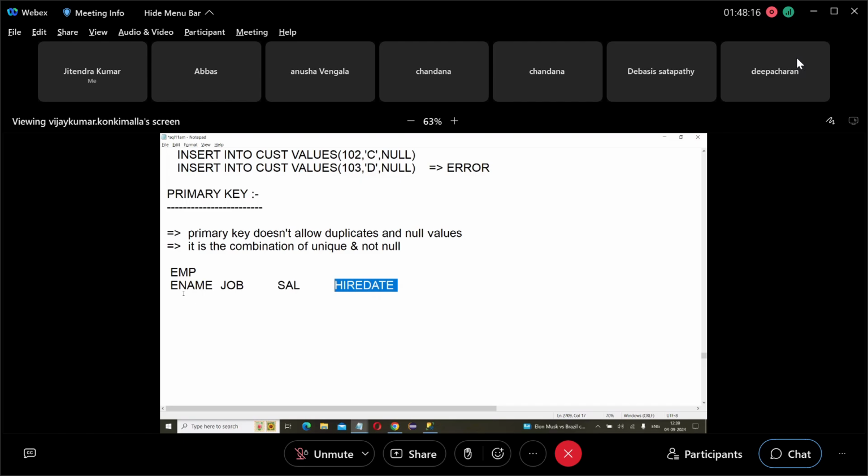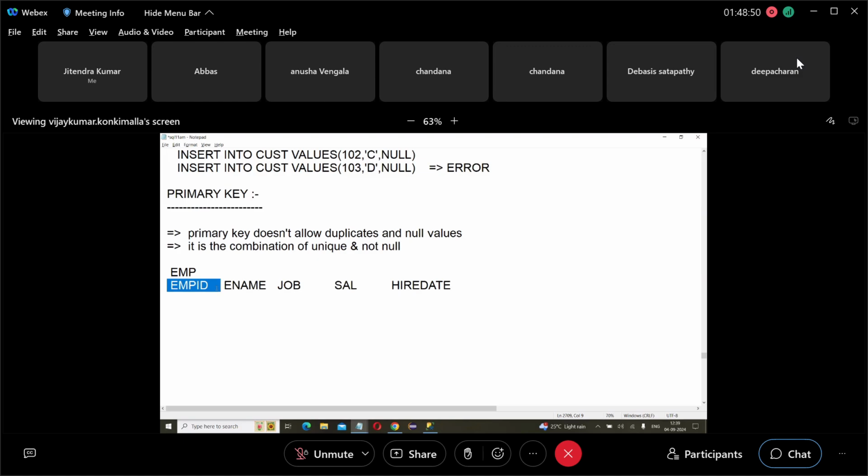That is the reason every organization introduced one thing called employee ID, to uniquely identify the employees. They can't uniquely identify by name, job, salary, or hire date, so they introduced EMP ID. If they want to use this field to uniquely identify, duplicates and nulls are not allowed.